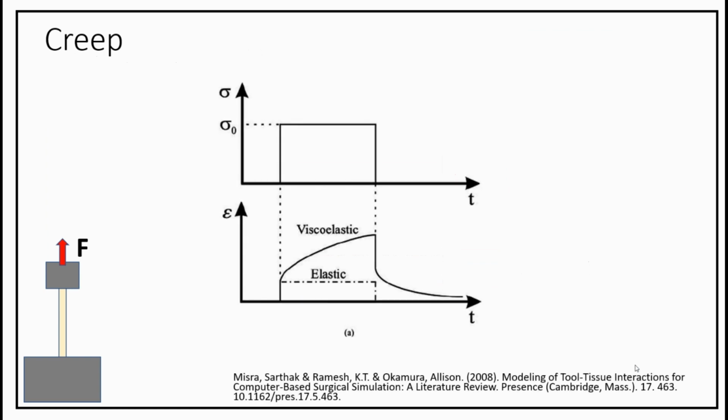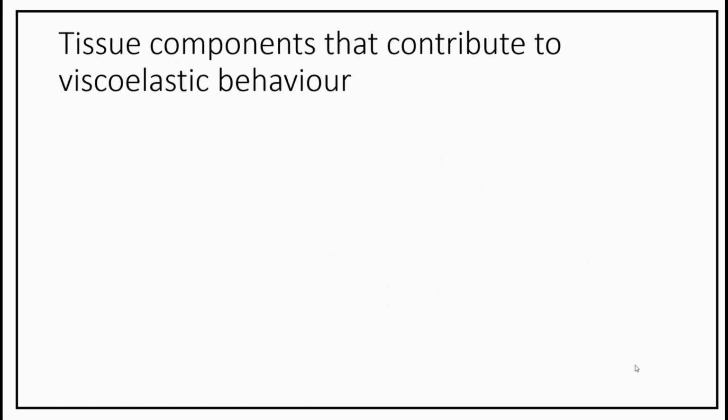Also, if a set force is applied to a tissue and maintained at some level while the deformation or change in length produced by the force is measured, the deformation will gradually increase, and this phenomenon is known as creep. So essentially, we have a change in length as we hold the load constant.